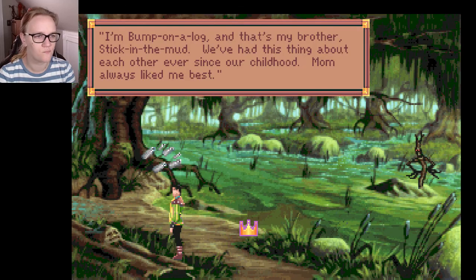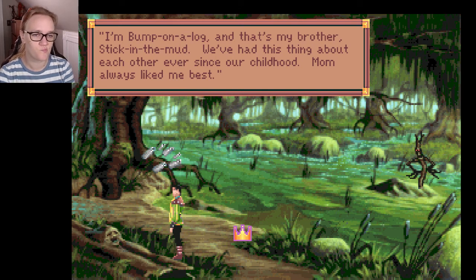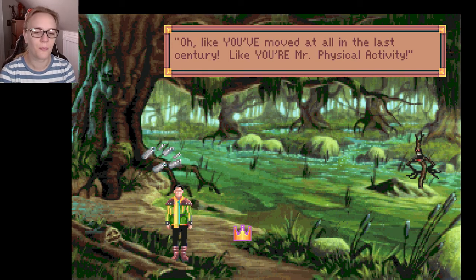Who are you? I'm Bump on a Log, and that's my brother, Stick in the Mud. We've had this thing about each other ever since our childhood. Mom always liked me best. She did not! That is absolutely not true! He's a bit lazy, you see. He's got the only swamp ooze in the swamp right next to him. But do you think he'd move a finger to help you get some? Hardly. He'd try to brain you with it more than likely. His temper's about the only thing that ever gets a workout. And that on yours truly. Oh, like you've moved at all in the last century. Like I want the swamp ooze, you're Mr. Physical Activity.